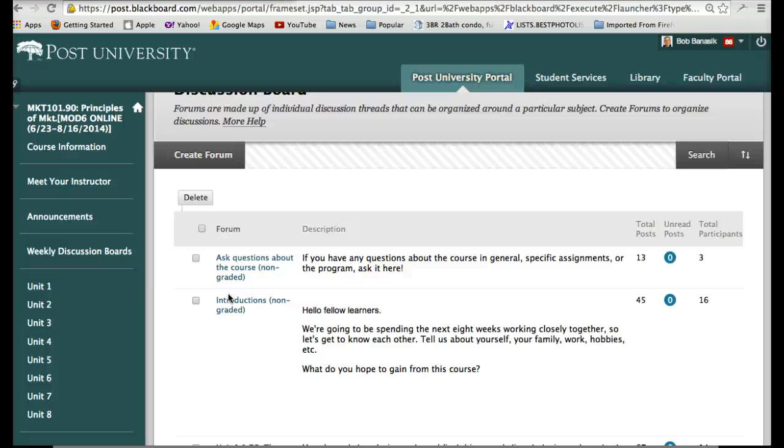Also, don't forget, we need not only to respond to students and to post thoughtful and substantive primary posts, but we need to support our statements with citations and references. So in-text citations using parentheses, author, comma, date, close parentheses, and then the associated reference at the end of the post in APA format. Any questions on that, look at the course information tab. There are lots of helpful links.